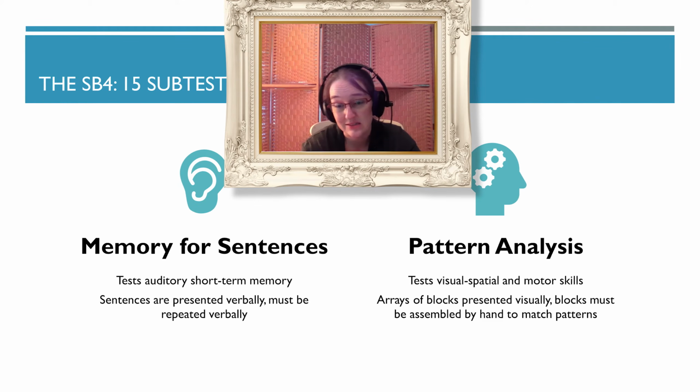Next is pattern analysis, and this tests visual, spatial, and motor skills. You're presented with arrays of blocks, and the blocks have to be assembled by hand to match the pattern. Now, if you have any kind of motor disability, this can be a tough one, even if you have the visual spatial aspect. So test givers have to be mindful of this. If you don't have a developmental disability, this one is pretty good, but it's tapping into both motor and visual.